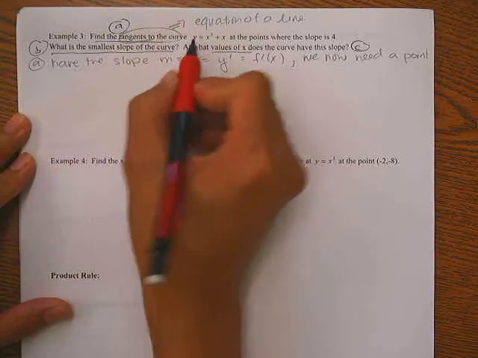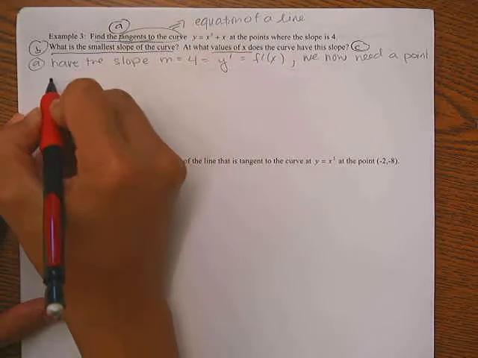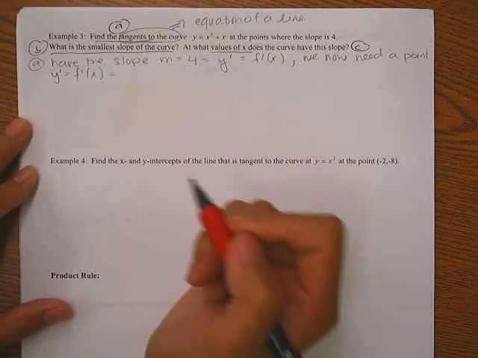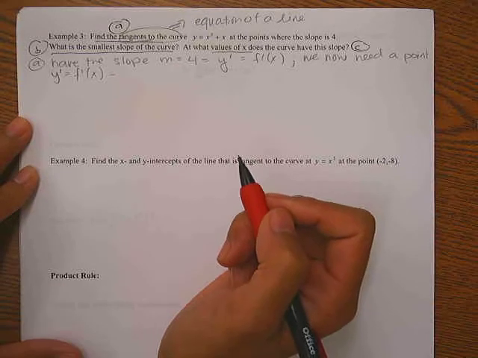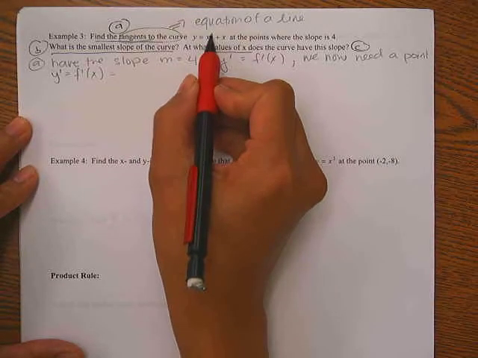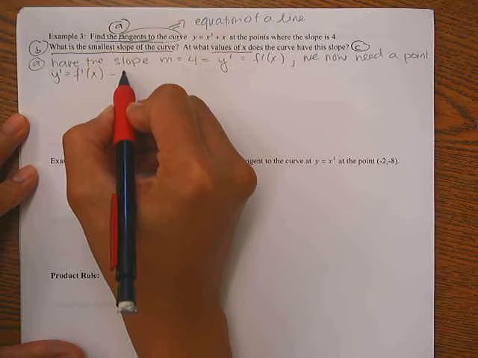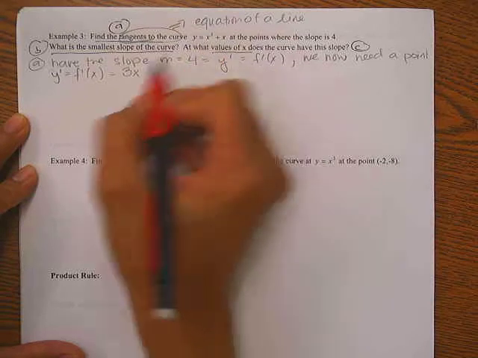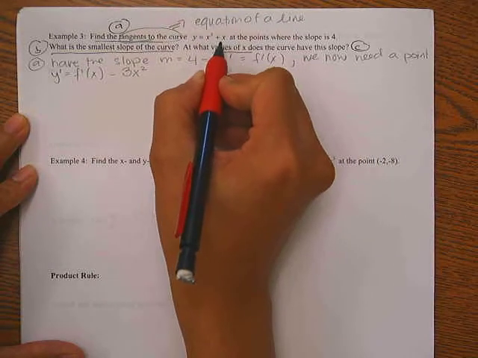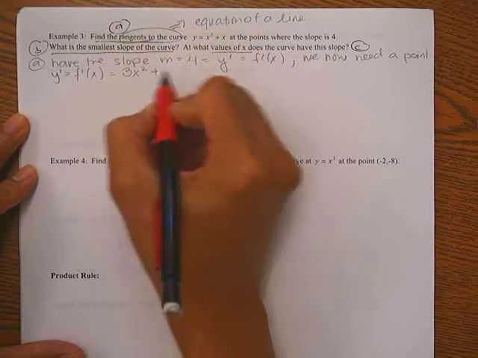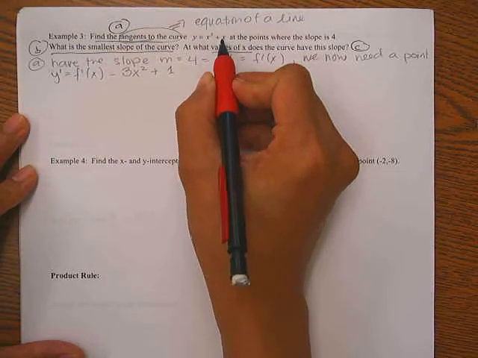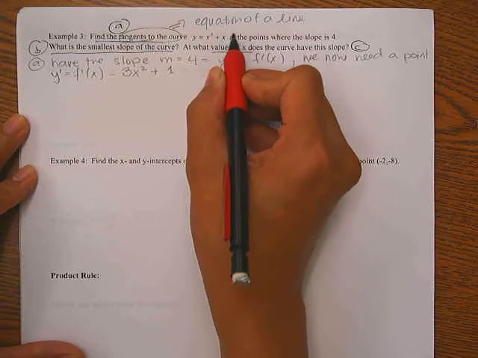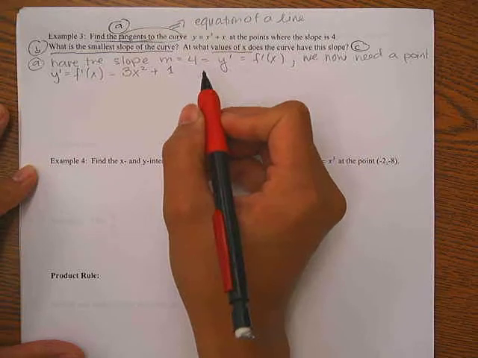So the first thing I'm going to do is take the derivative of this curve. So y prime equals f prime of x. Now that we have learned the quick, easy way of taking the derivative, that's what I'm going to use. For x to the third, the derivative is 3x, and I subtract the power, so 3 minus 1 gives the power of 2. And the derivative of x is 1. This is the derivative of x to the first power: bring down the power, which is 1, and subtract 1, so 1 minus 1 is x to the 0, and x to the 0 is always 1.